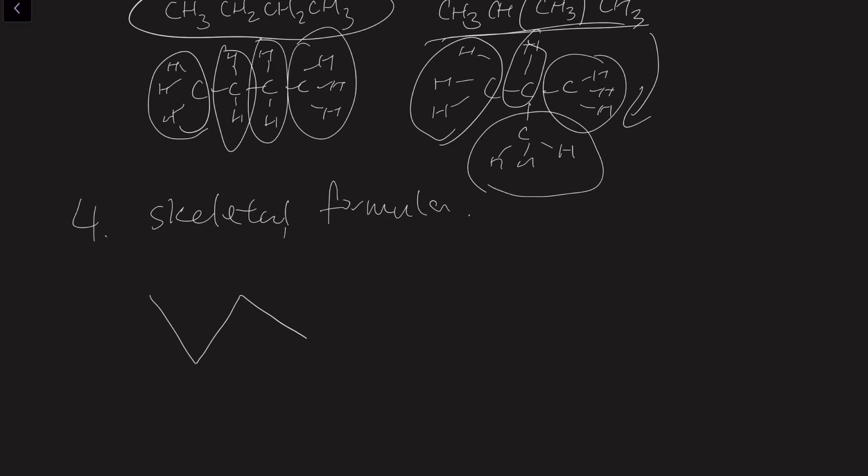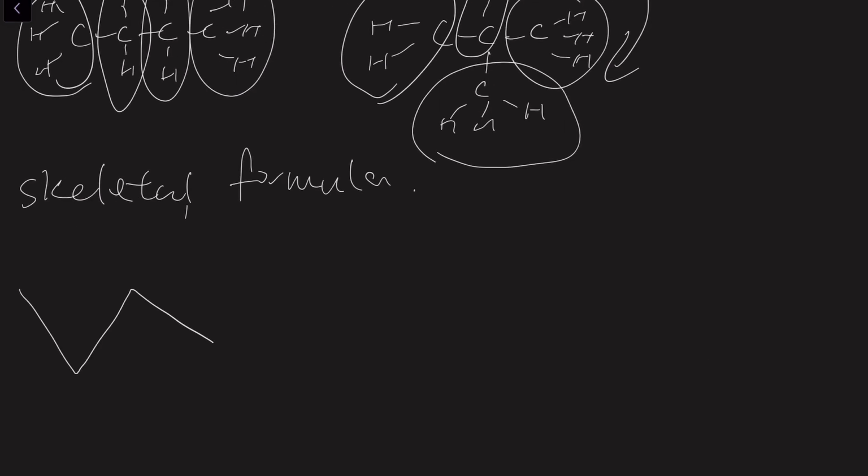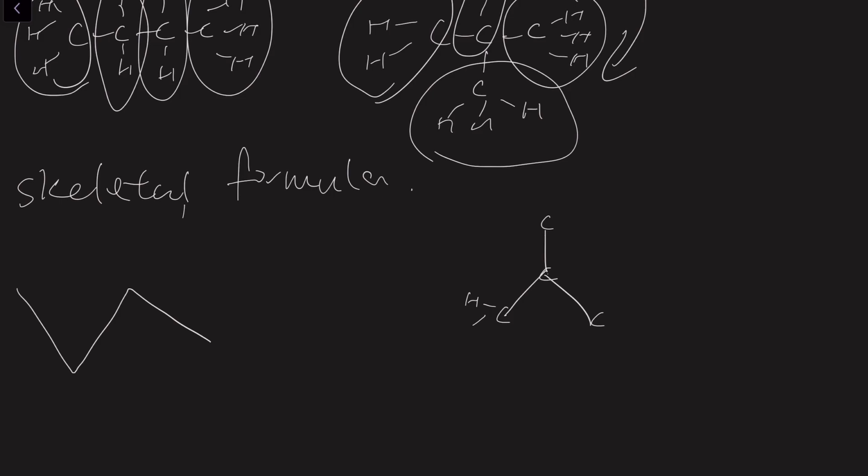So name this compound. If you draw it in this way, it may look very interesting. Looks like a logo of Mercedes. So how do you name this compound? Remember, each end corresponds to a carbon. And the middle is also a carbon because it's actually a turning point. And then you just fill in the gap. So 3 hydrogen here, 1 hydrogen here to make it 4 bonds. Here we also want 4 bonds.